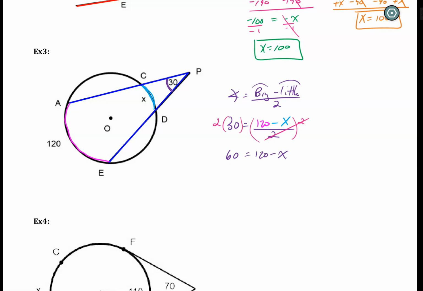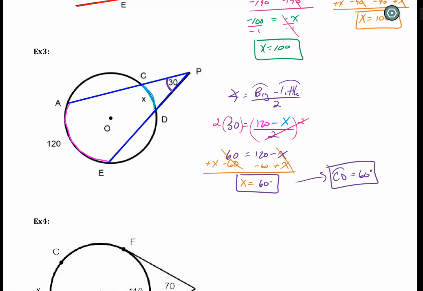Like I said, I prefer to do the whole minus 60 add X thought process. So I get X is equal to, in this case, 120 minus 60 is 60. So my X is 60, or again, if they specifically ask in the question, what is arc CD, we could then say that arc CD is 60 degrees. Again, formally, whichever way they ask you is how you should place your answer.